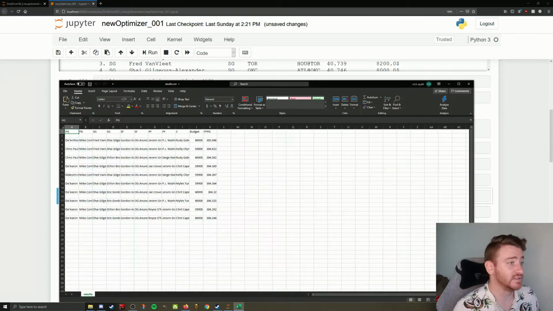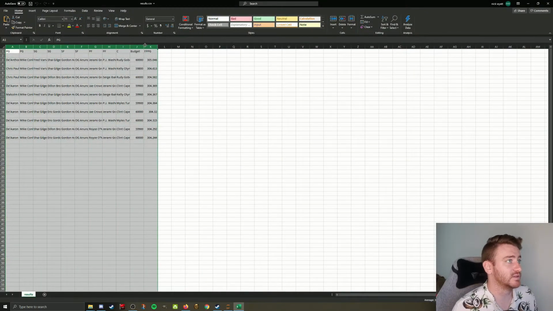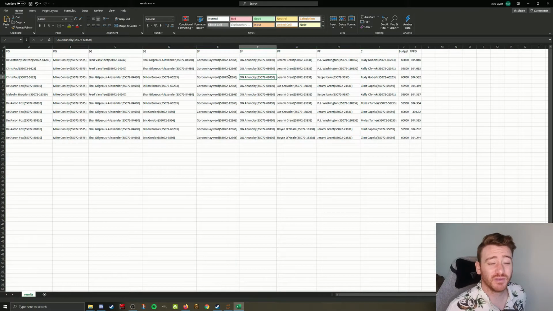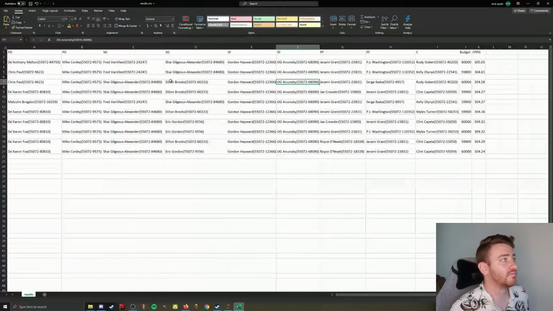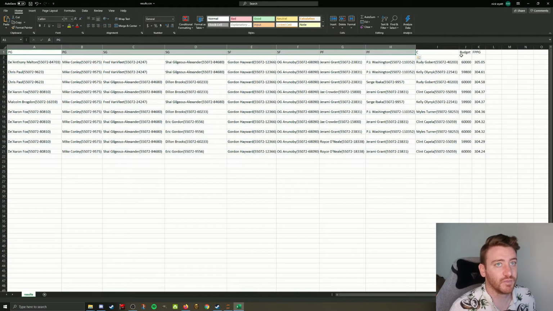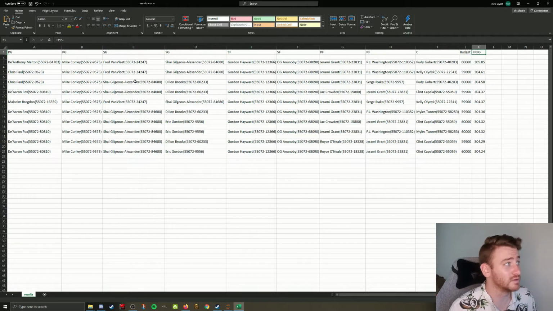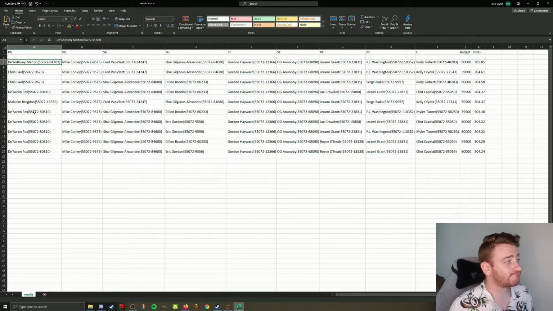I'm going to open that CSV up, and we're going to take a look. So as we can see here, we have everything that we need. We have the positions in the right order, our budget, our projected scores, but we're getting the names and the ID with an open and closed parenthesis around the ID smushed right up against the name, so there's no space or anything.